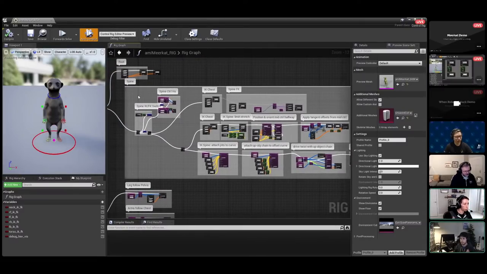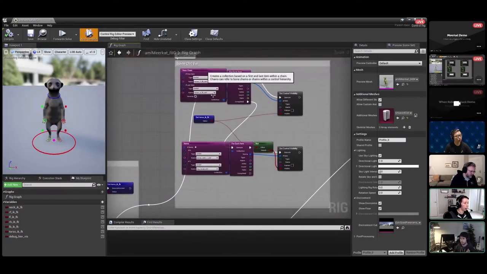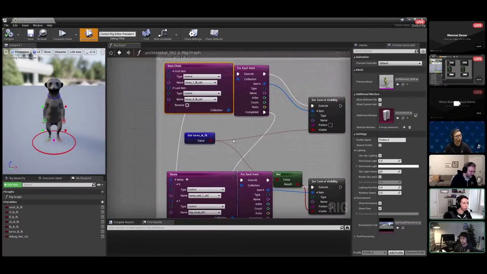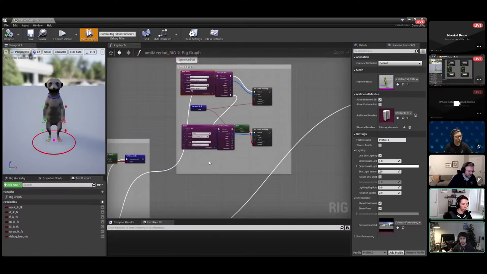And not only do we just have a spine, but we have IK and FK switching between them. We're also using item chains often through here so that we can propagate our motion and interpolate it throughout a full chain. And we're using looping as well to really minimize the length of this graph. In 4.25, this would have been an incredibly large graph. It already is a large graph, but it's doing so much more in that amount of space than we were able to do before.